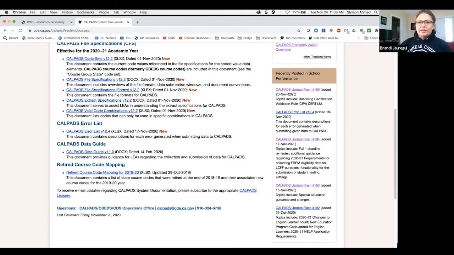If you're not aware that these components have been added, talk to your vendor about when they will be implementing them. I think one of the reasons that some of your student information system vendors may not have implemented this yet is because we actually don't start collecting this until May, except that the expectation is that you're going to be tracking this all year long. So you may want to ping them and ask them if it's available.